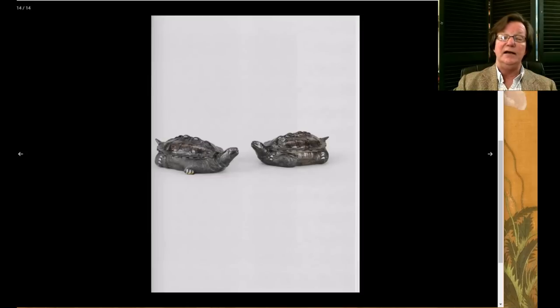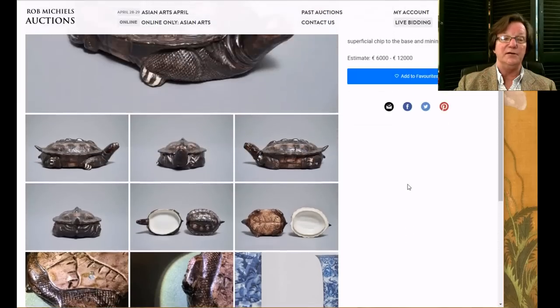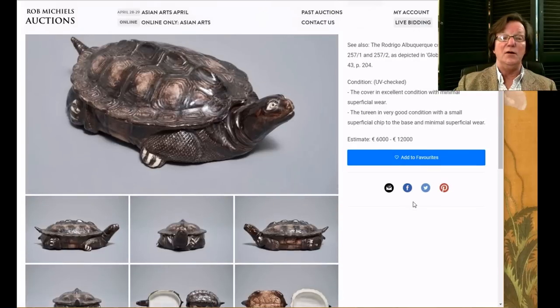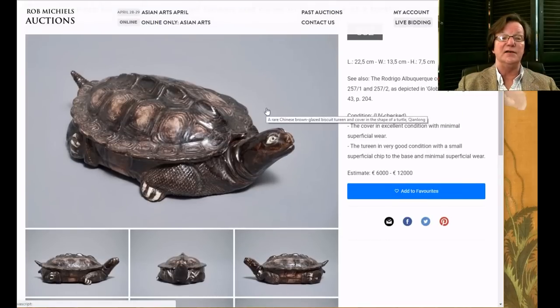And they came very much into vogue during the Qianlong period, doing animal forms. Whether or not Qianlong had one of these, I don't know. But I know that a lot of stuff was made for the amusement of the emperor, and it wouldn't surprise me at all if there was one of these somewhere in his own collection, because he loves stuff like this. But this is just a terrific piece of porcelain and very rare.